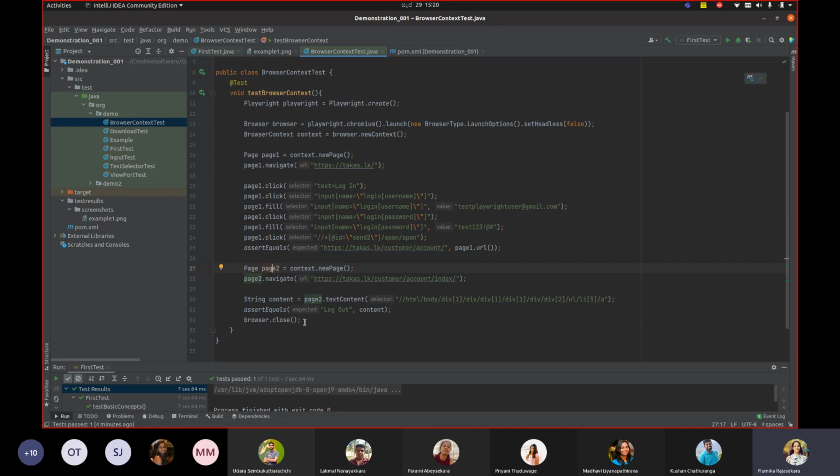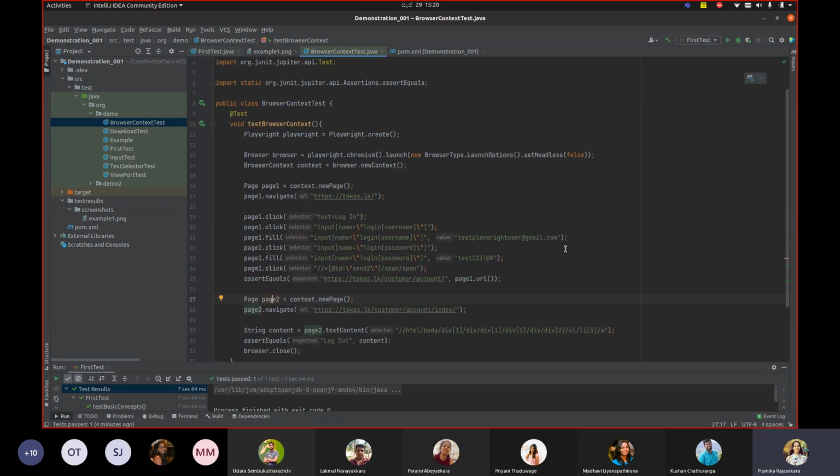And finally, I have an assertion to check that the user doesn't have to log in within the same browser context, even though it's a new page. That's a normal scenario, very similar to what happens when we open a new tab within the same browser. Let's run the test and see.